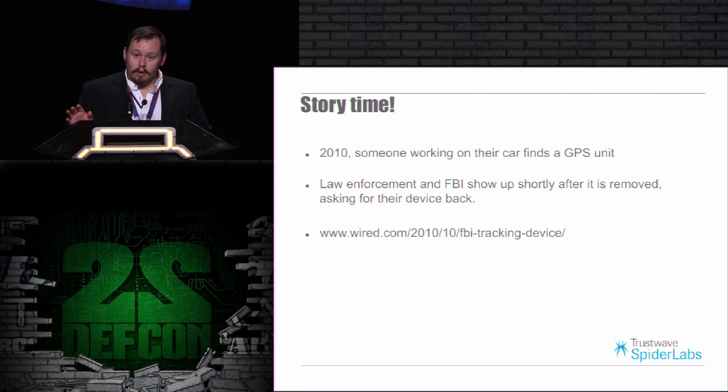In 2010, well before this information was released, and what I'm going to be talking about today, there was an individual who did write up a story. They contacted Wired.com, and one of their publishers published a story about how they found a GPS tracking device in their car. So this has happened. It's just not related to the leaks that we're talking about. This information is out there. You could probably find it if you look. You just have to know.